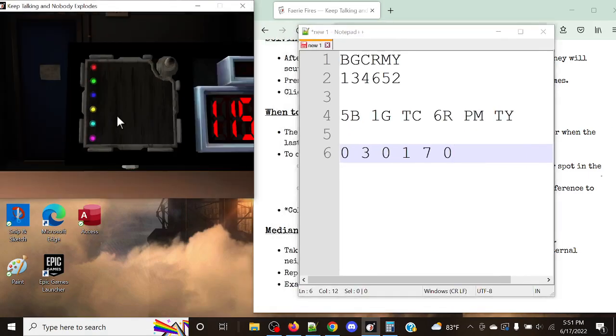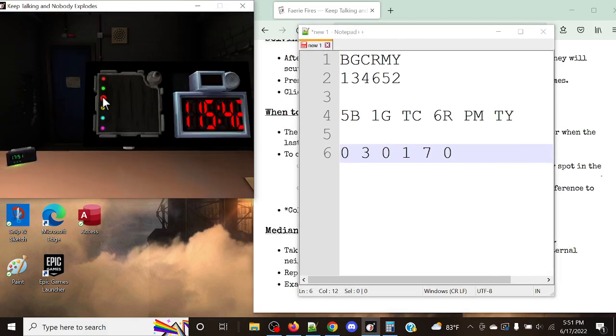So now we start with blue. Blue is going to be pressed on 0. Okay. Green is going to be pressed on 3. Cyan is going to be pressed on 0. Green 3, cyan 0. Okay. Red 1, magenta 7. Yellow 0.